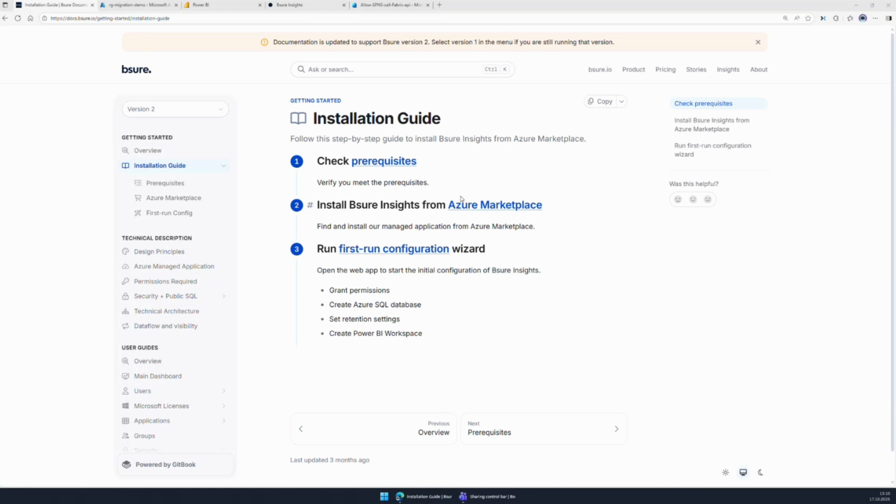If it's some time since you visited it, you will see that we now have 2 versions. So if you're still on version 1 and look for something, you can use the version 1 of the documentation, but the default one is now version 2. What we'll cover today is the installation and migration and a few of the prereqs for it. So let's jump right into it.